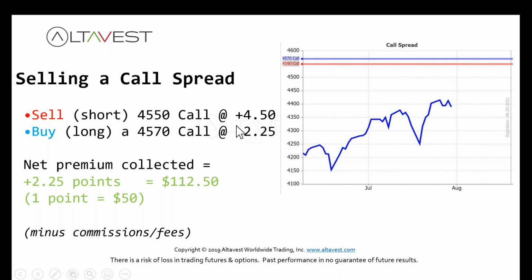You pay 2.25, but the net result is you put 2.25 points in your pocket, $112.50 in this case, minus your commission, and that's selling a credit spread or a call spread out of the money. And essentially, you're looking for the market, of course, to stay basically below that level.